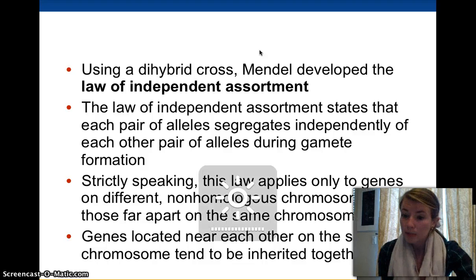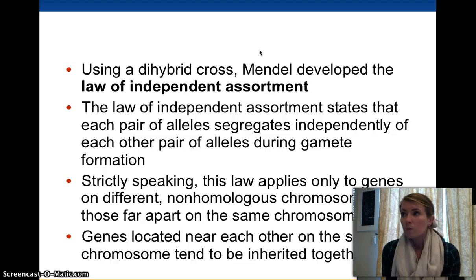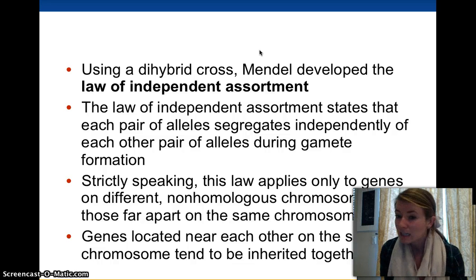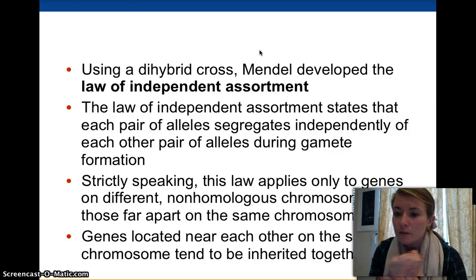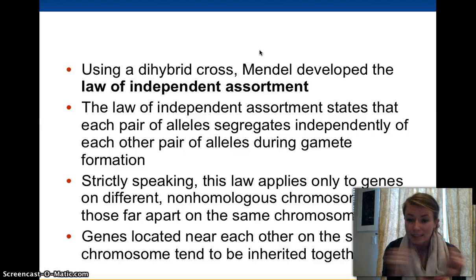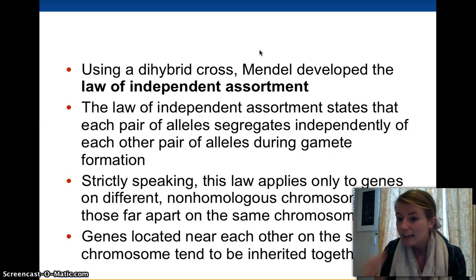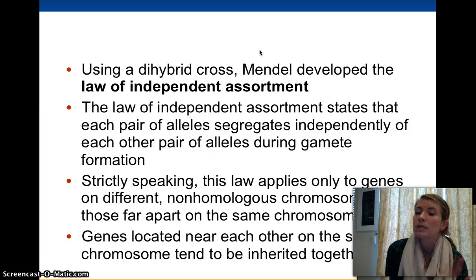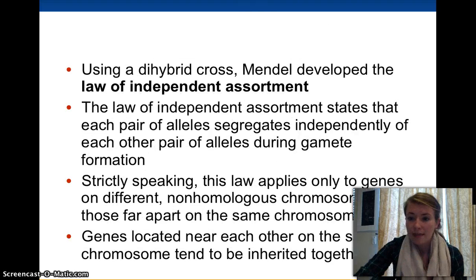Now, this only applies to genes that are on different chromosomes. Mendel was really, really lucky that all of his 7 traits were on different chromosomes, so it was never affected. Think of it this way: the genes are on the chromosomes, so if we're separating the chromosomes, and you're yellow on the top of this chromosome and round on the top of this chromosome, then every single gamete is going to be round and yellow, if they're on the same chromosome. But if they're not on the same chromosome, then they're always going to assort independently. And that is it for 14.1.